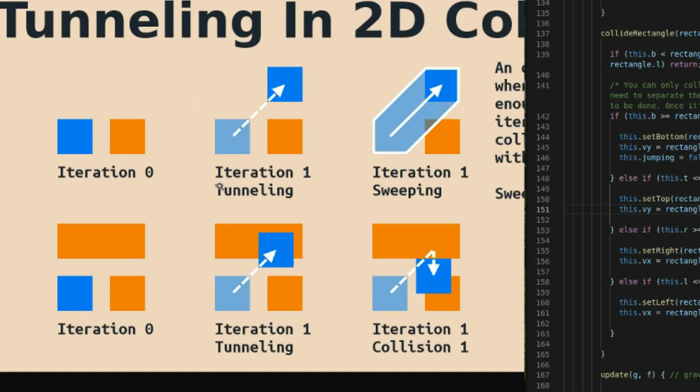So tunneling is when your player block moves far enough in one iteration or one frame of animation to completely avoid touching another boundary object. So really, we think of movement as one smooth thing. You're occupying from point A to point B. You're occupying every possible space on that journey from point A to point B. So anything you come into contact with, you're not going to tunnel through because you're not warping. You're just moving steadily through from point A to point B.